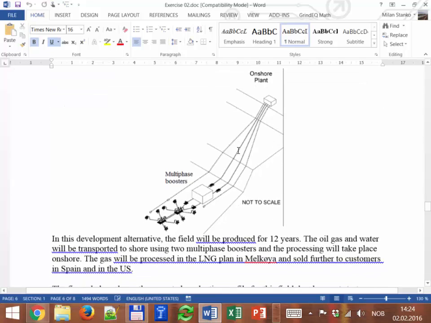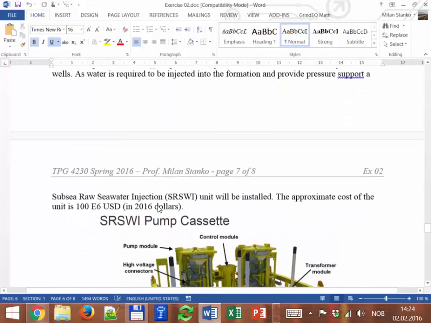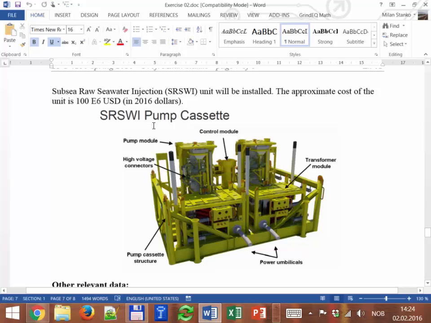So I have tried to find approximate costs for some units, okay? And really if you want to do it properly, or in more detail, you have to take into account many things in the cost. In the cost of drilling, you have to do a proper duration of days. Maybe you have some days you are installing equipment, some days you are just doing testing on the well. So that part is being neglected in a way here. That cost estimation is being neglected. But I think you have enough information from yesterday's class to solve that exercise.